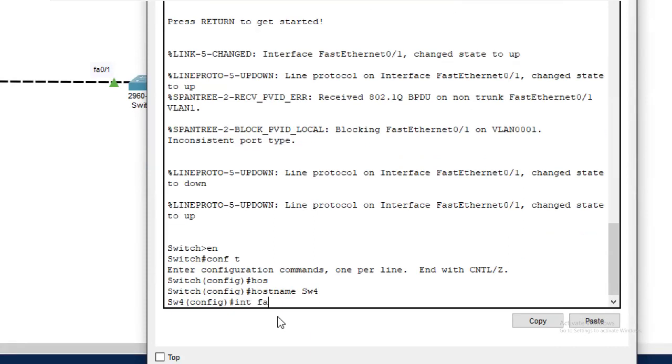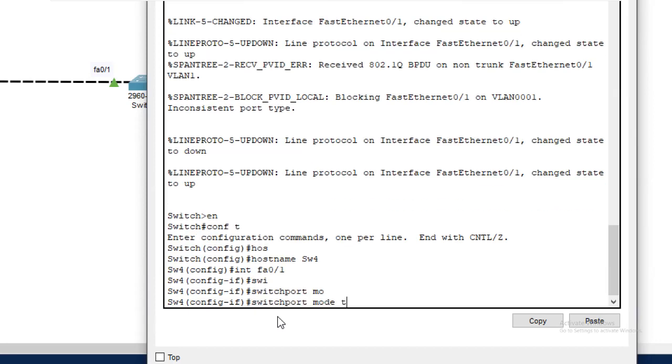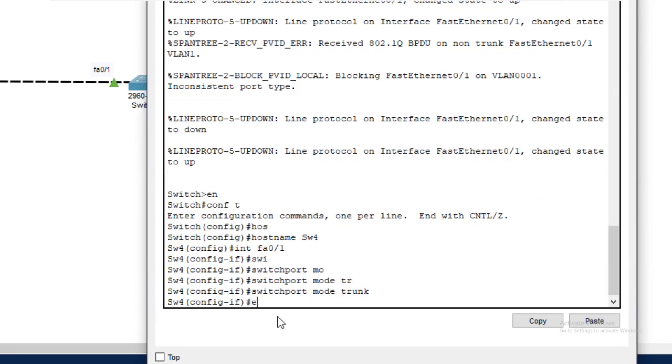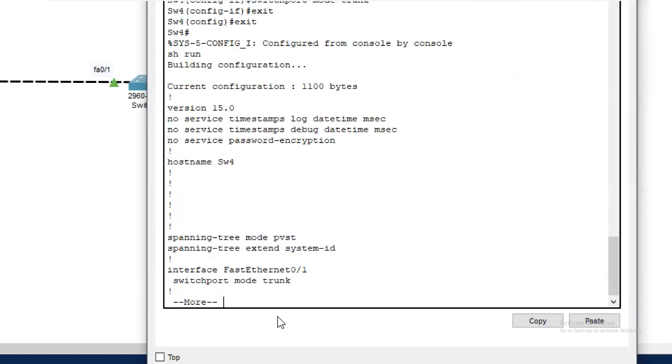Here only one port is connected to switch 3. That one port will be in trunk mode. Exit. Show running configuration. That one port is in trunk mode.